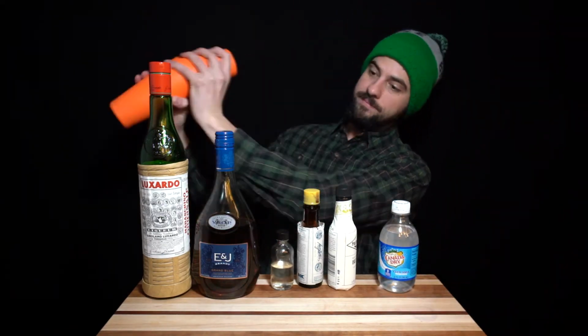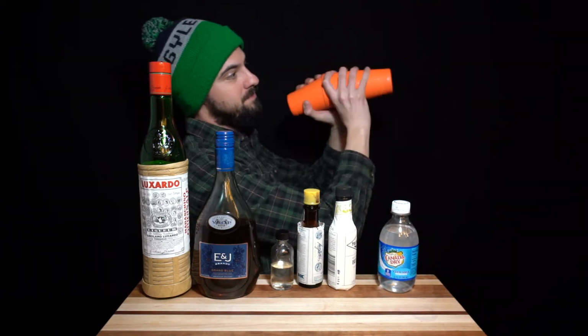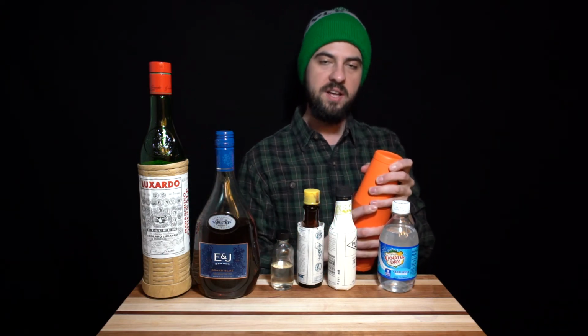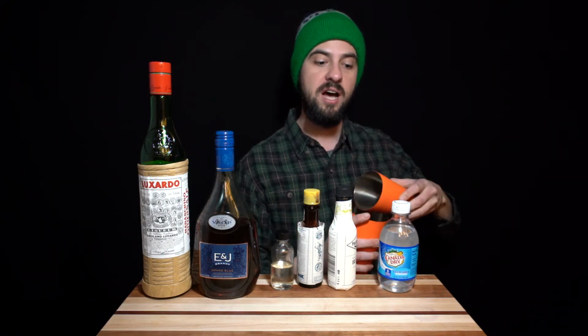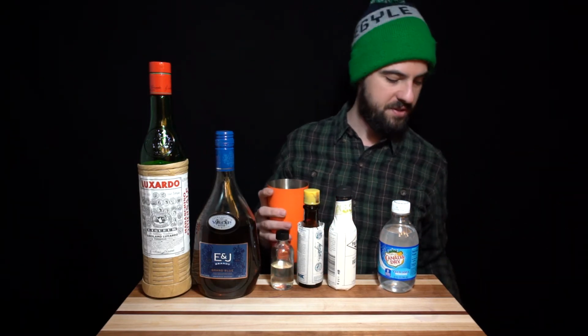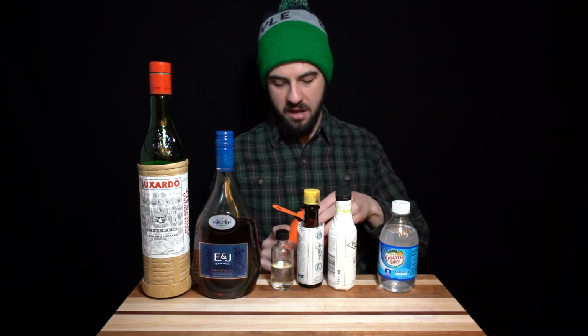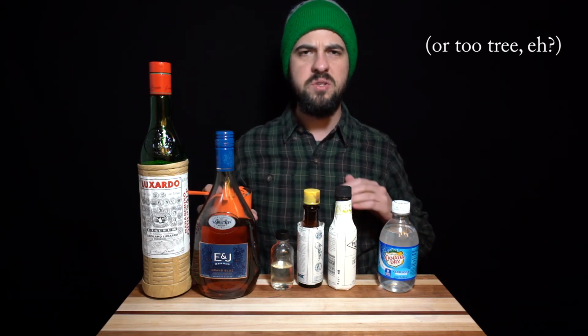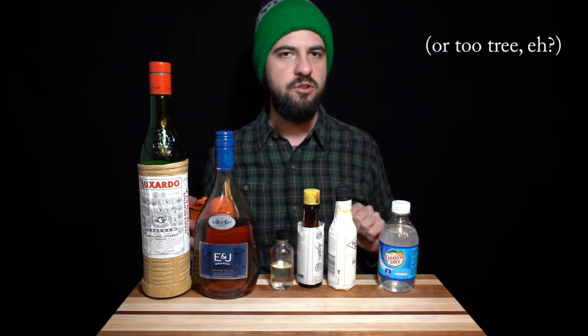Shaking time. We'll call that good. And you can shake this as aggressively as you want because we're doing a little soda water float on top. Don't worry about getting any ice chips in there. That's totally fine, because we're going to dilute it a little bit more anyway. And also, you're probably not having one, so a little bit of ice chips, a little bit of water in life. Let's do you some good.